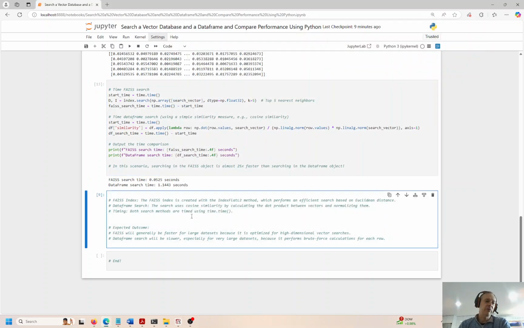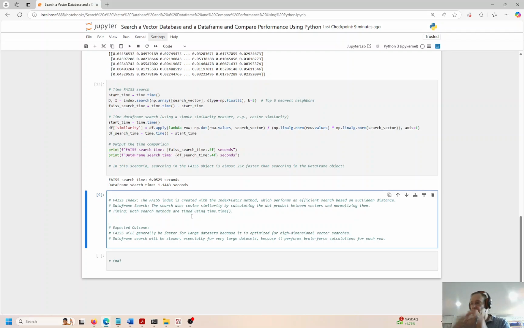So just keep that in mind if you're working with massive data sets, and you can convert all of your data into vectors and store that in a vector database. The storing, accessing, retrieval, warehousing of all the data is going to be significantly faster and more efficient than a traditional standard pandas data frame.